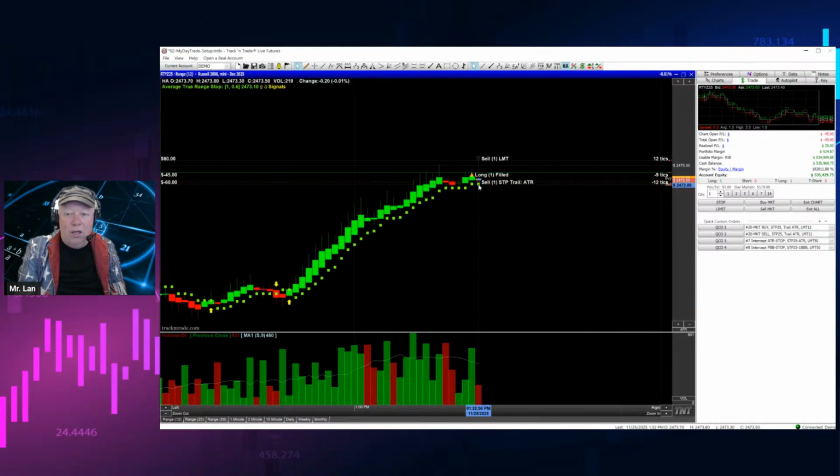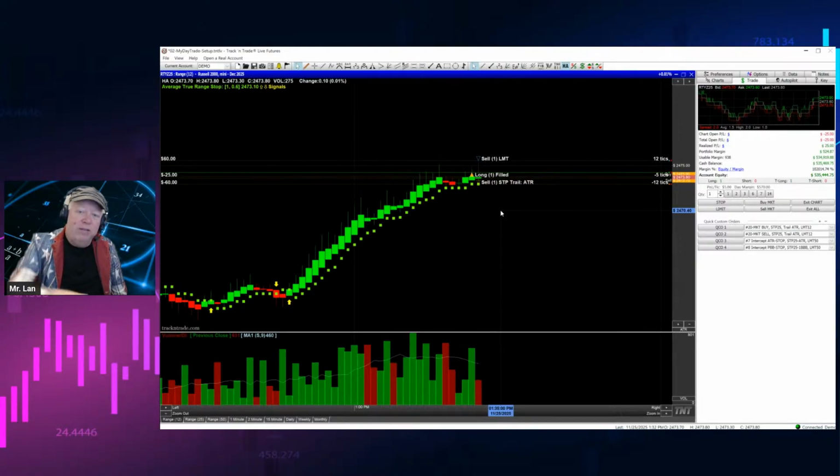All right, we're still long. Our stop is at the green dot. We're waiting for it to go up. If it doesn't go up and goes down and hits our green dot, well, we get out with a small loss. Then we have to do it again, make more money to cover our loss. The market really slowed down after it goes up and makes that big move. It's less and less likely that it's going to continue to rise, right? The odds of that continuing up once it starts going up get less and less. So now we're just waiting to see if it'll go up some more because that was the example we used.